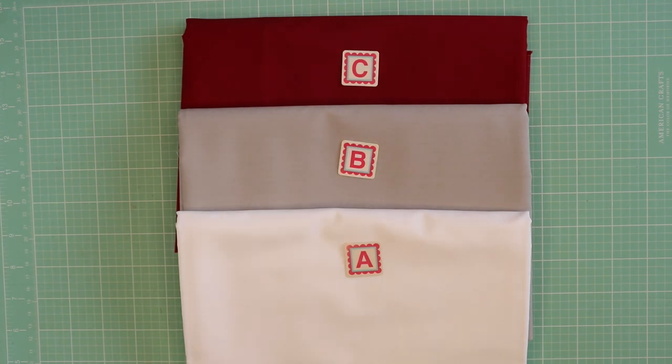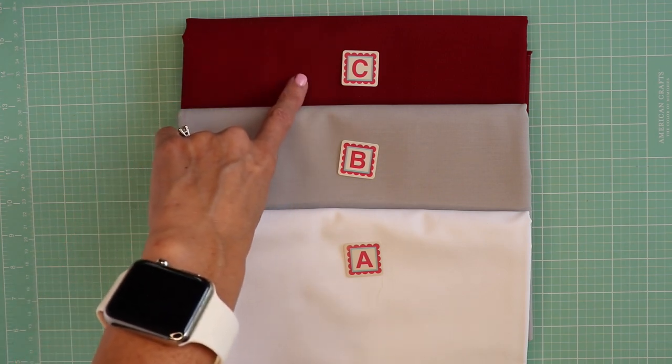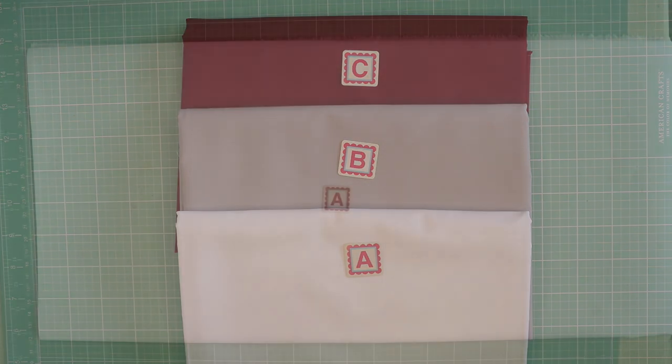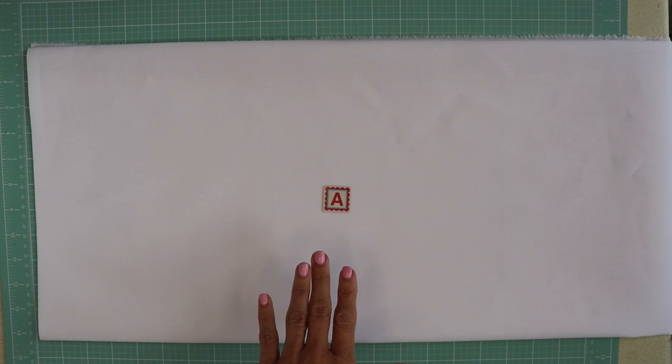In order to get started, you need 1 yard fabric A, 2 yards fabric B, and 1 1/8 yard fabric C. I'm going to starch all my fabric and then I'll be ready to cut. All my fabric has been starched and lightly pressed, and now I'm ready to cut. Let's start with fabric A, which is my lightest color.